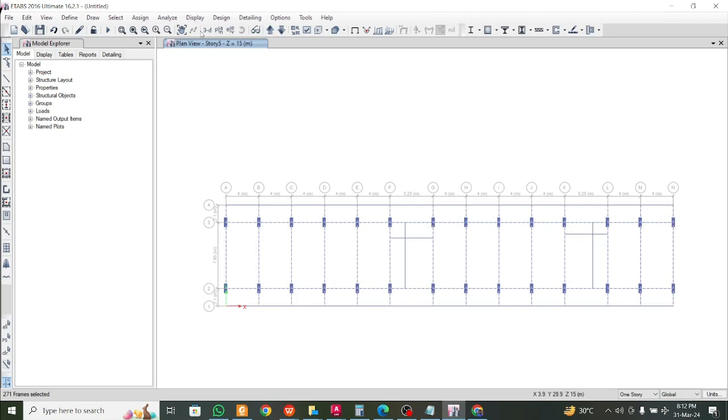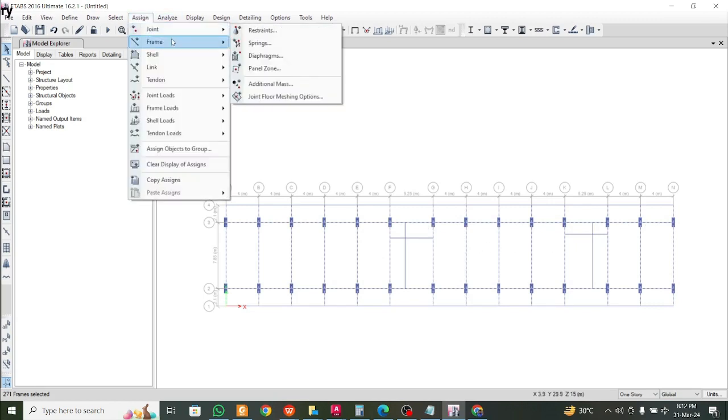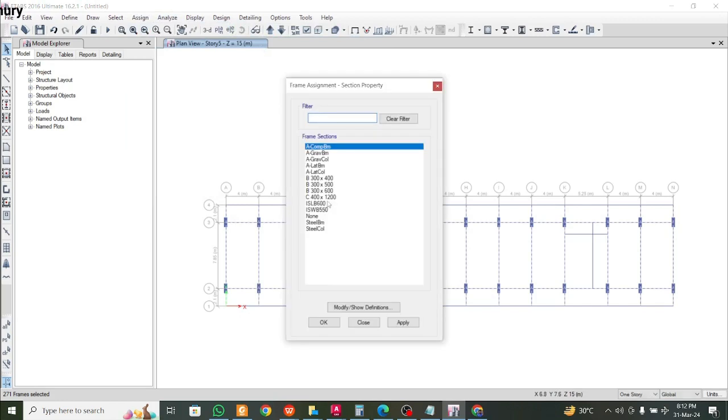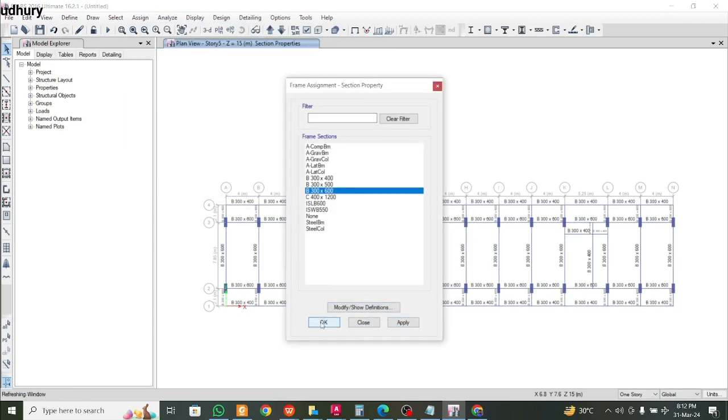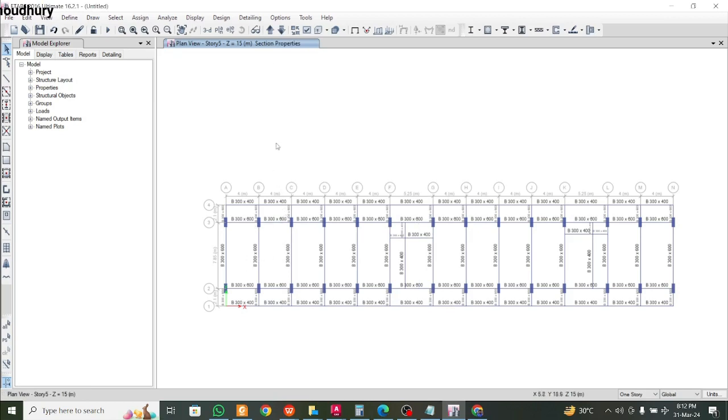You can see all the primary beams' properties have been changed.